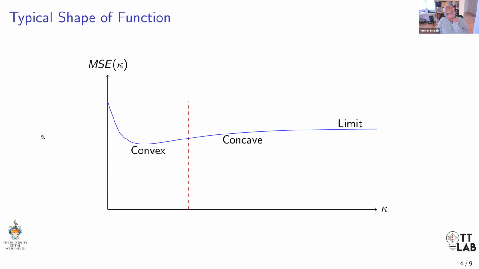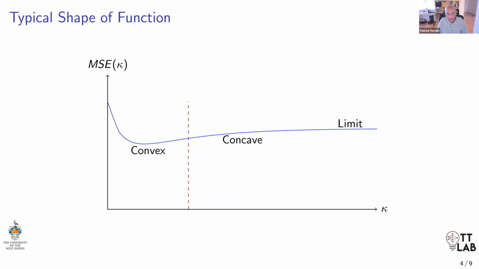Now, what we found after looking at several of these curves, the mean square error as a function of kappa, or sometimes the mean absolute error, depending on what we plot, but typically it has the same curve. It's initially convex, and then it becomes concave, and then it goes to some limit, and we could show that there's a limiting value there. In fact, the limiting value is based on the totally personalized case.